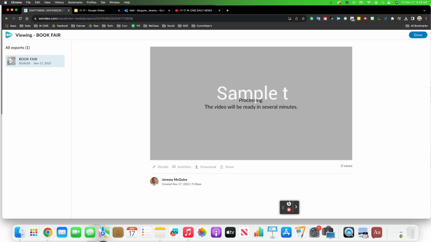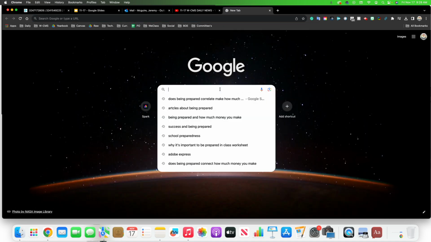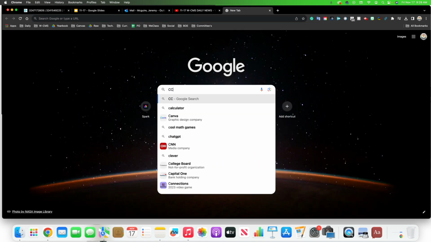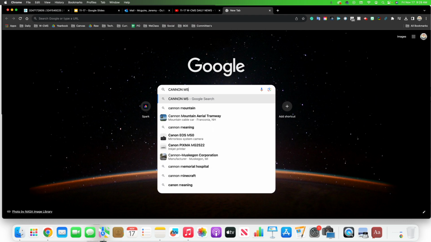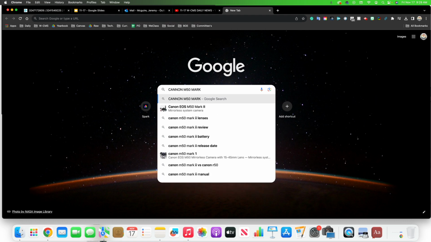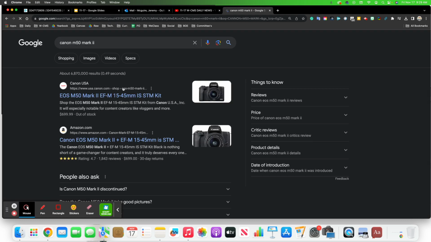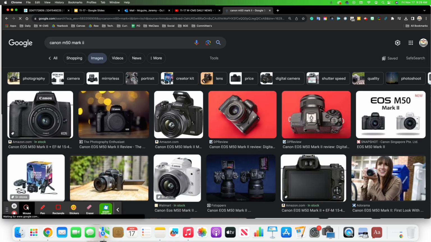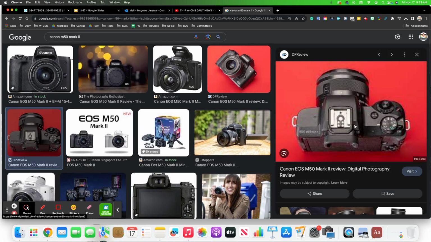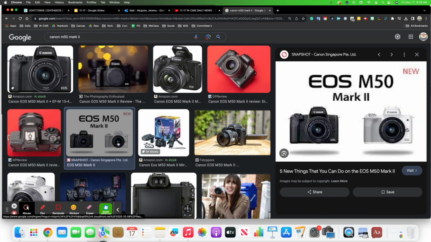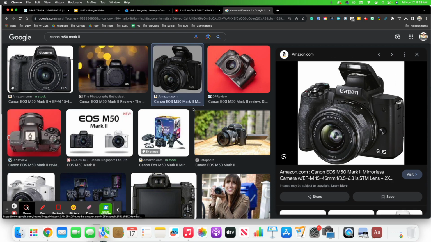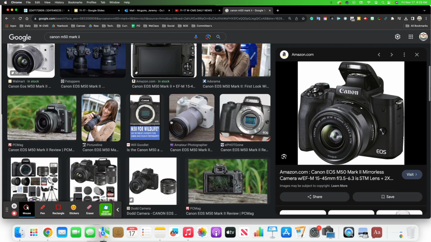So let's hold up for a minute. Let's look at it. I'm going to hang here with the screencast while it's going, and while it's going, let's look at some of the technology we're using. This is called a Canon M50 Mark II. This is the mirrorless camera that we're using, which is really cool. If you notice, we put the microphone on top of what's called the cold shoe right there on the right. So this is what the camera looks like. It's a really cool camera. There's a lot you can do with it.